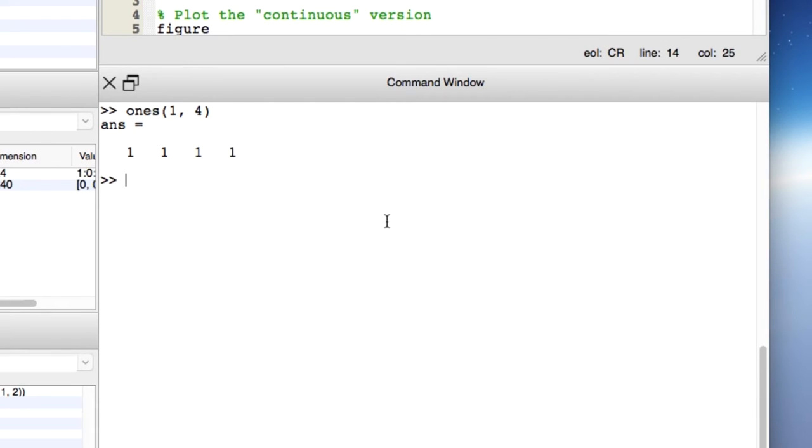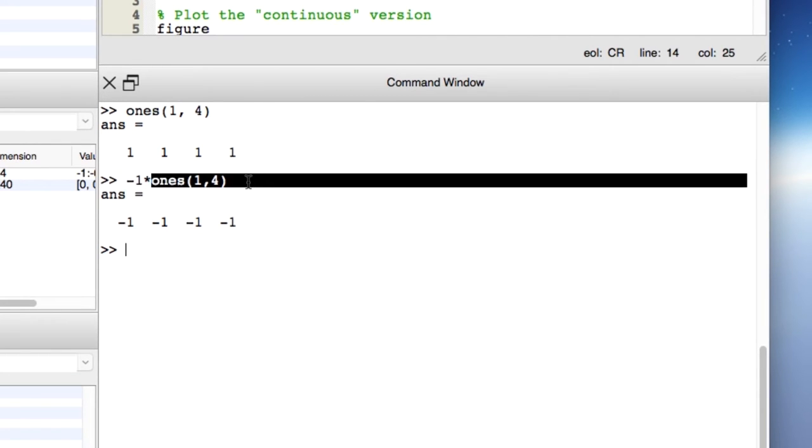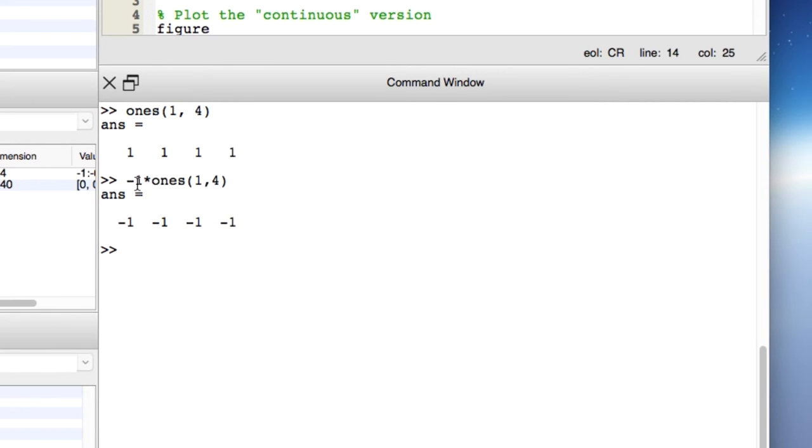So this can generate the first part of our square wave, all of the values starting with 1. Next thing we'll need is some values of -1. So let's do some math on the result of the ones function. We can say -1 times ones(1, 4). Enter, gets us all negative ones. So if you remember from the first part of the series, we can do math on vectors simply using the built-in operations. So here we use the asterisk to mean multiplication. So we have -1 times 4 different values of 1.